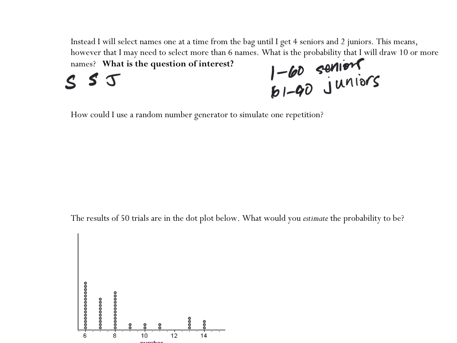Next person is a senior. Next person is a senior. Next person is a senior. Do I have the sample I need yet, even though I've drawn 6 times? No, so I got to keep drawing. So this is why I didn't want to do 6 at a time, because you have no idea how many you're going to need to draw.